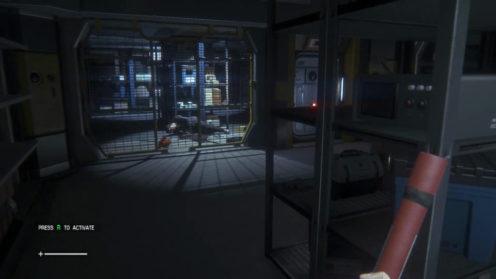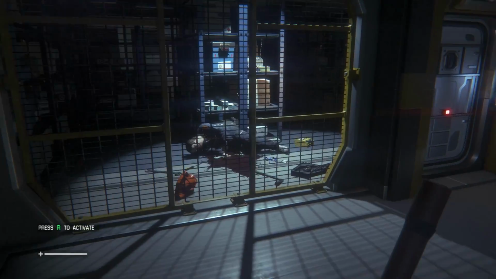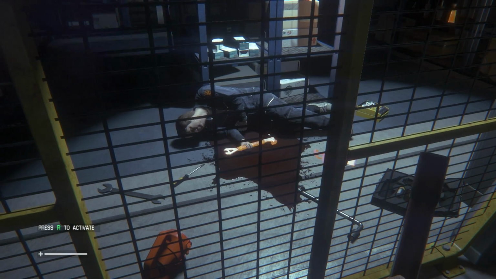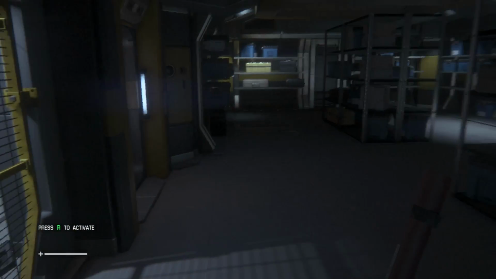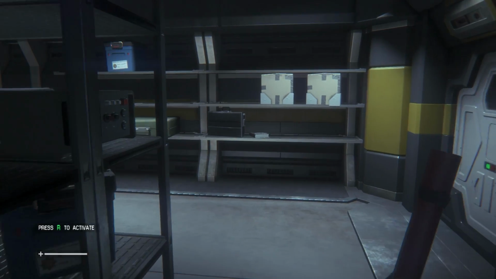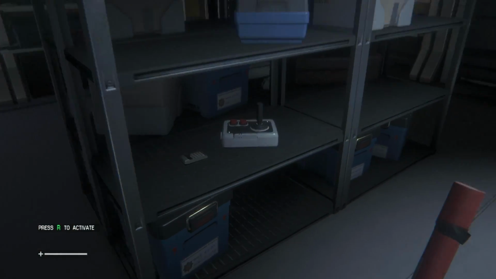Ooh, he's dead as hell. Oh, fuck. He beat himself to death with a hammer? That's a pretty hardcore way to go out. Just be like, "Argh," and go all son of Odin on yourself.